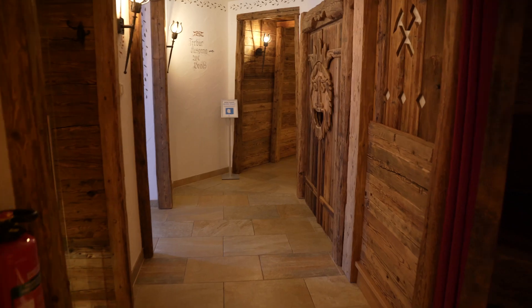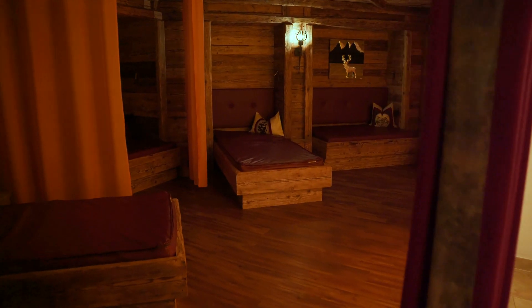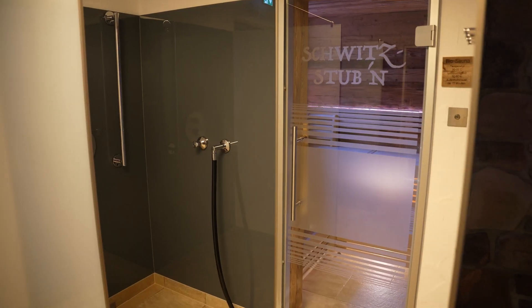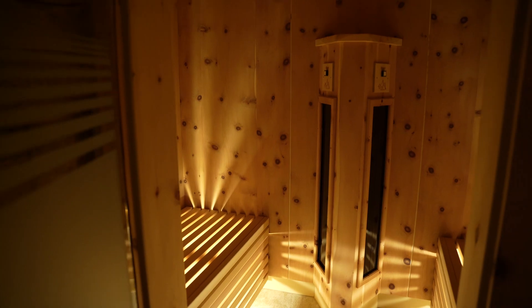We also have to consider how the saunas are switched on. In the morning, the employee simply presses a button and the entire sauna landscape is activated. But Loxone allows for the saunas to be switched on in stages, so that you can manage the loads for the hotel — switched on after a 15-minute cycle, so the hotel pays only for what they have used. This is also why Loxone switches everything on in stages, allowing the hotel to operate in a more energy efficient manner.